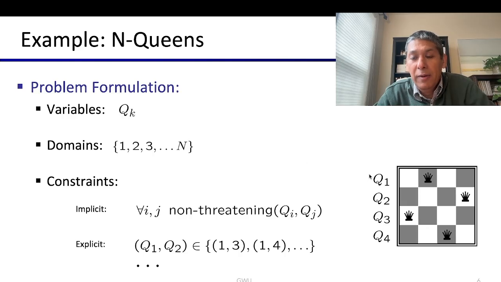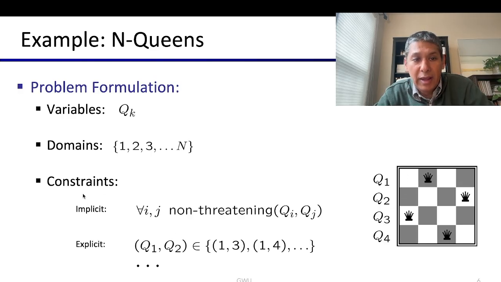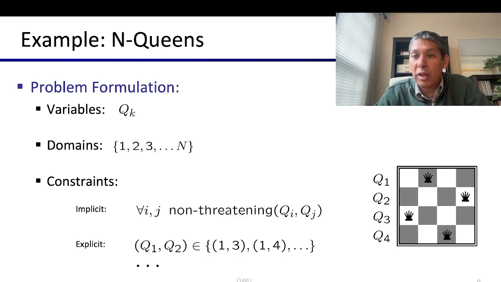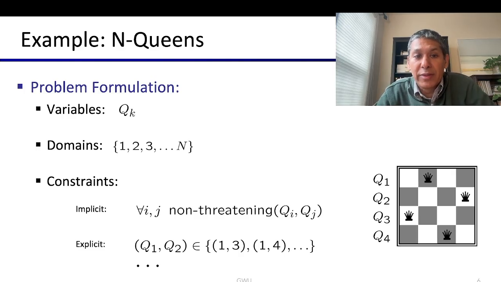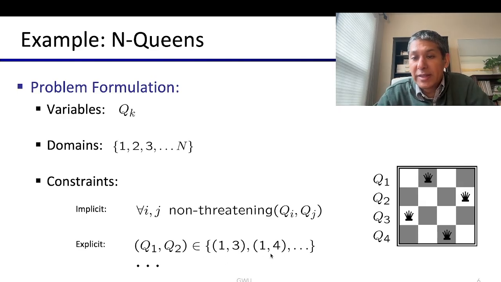When we write these variables, we can say Qk is the variable corresponding to the queen in the kth row, and the values can be 1 through n corresponding to which column the queen is placed in. Constraints can be written implicitly: Qi is not equal to Qj because they cannot be in the same column. Similarly, you can work out the math for the diagonals. Writing them explicitly would take too much memory, so implicit form is used here.